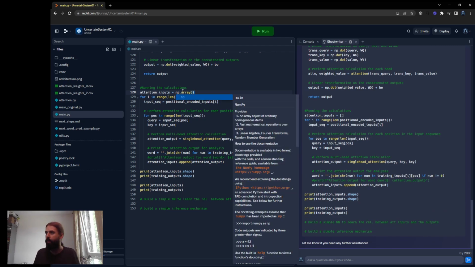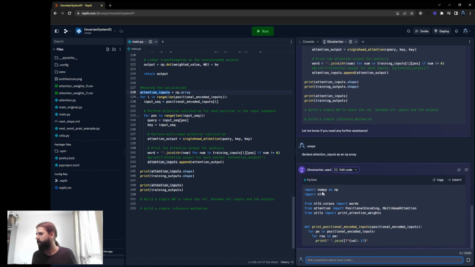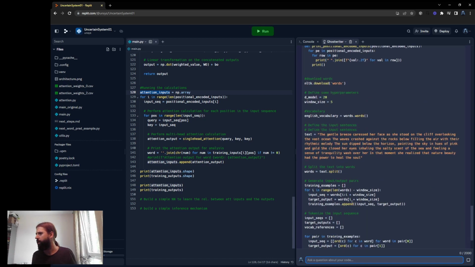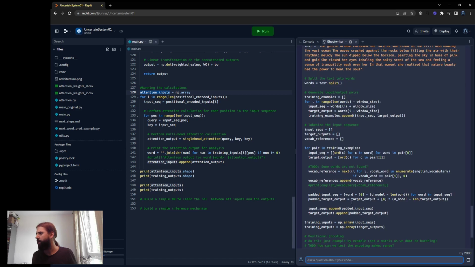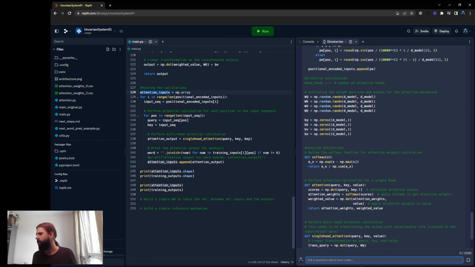NP array. Should I just do something like this? Oh, but it is declared. NP array.